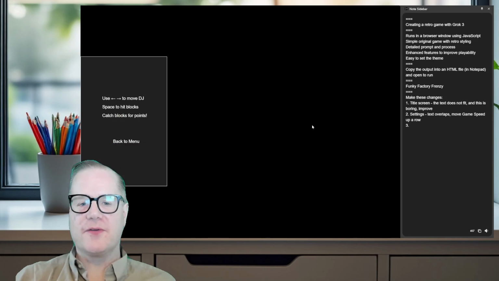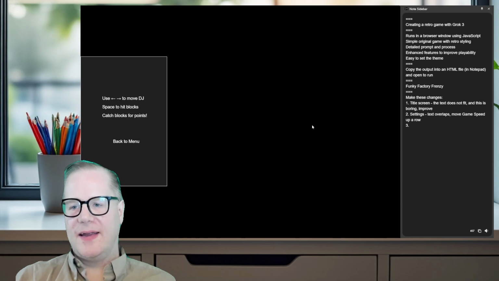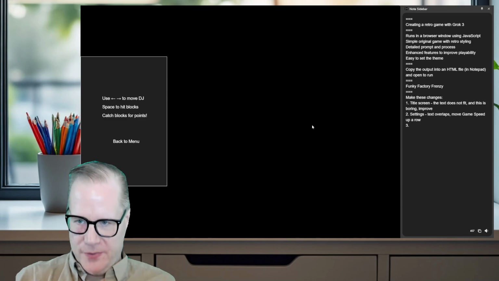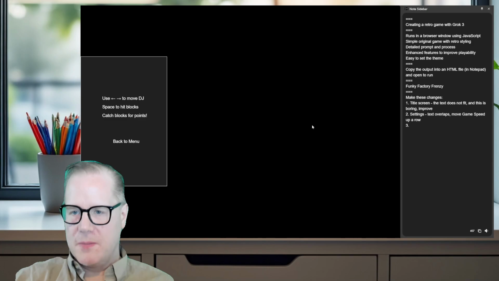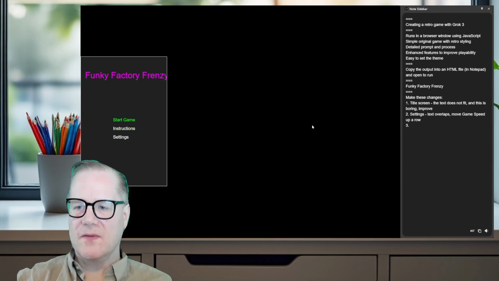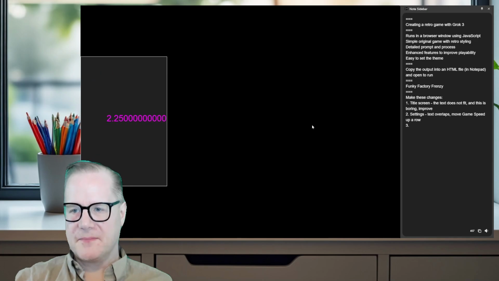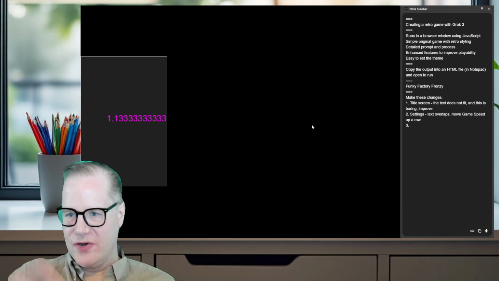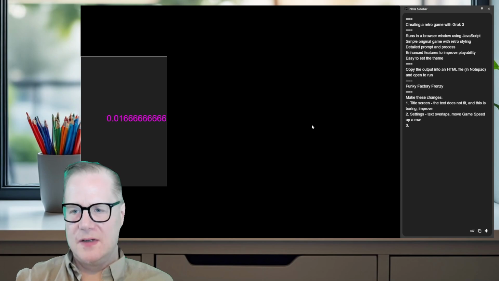Instructions: use the left and right to move the DJ, use the space to hit the blocks, and catch the blocks for points. I'm not sure how the timing goes into this, but anyway, left and right keys and the space, right? And here's a very interesting looking countdown clock, which hasn't worked very well.